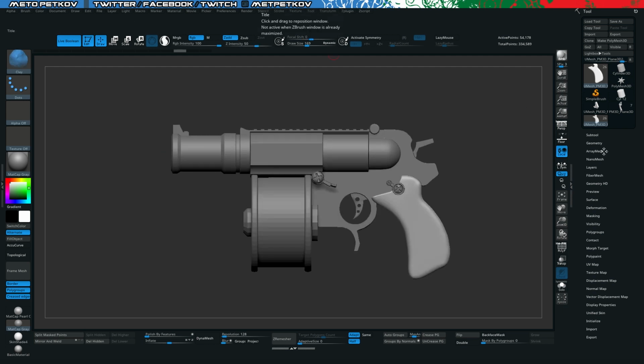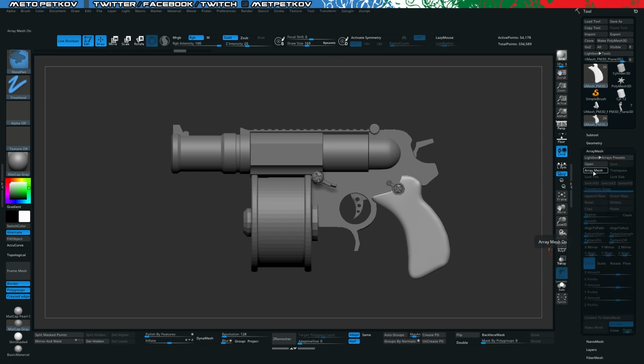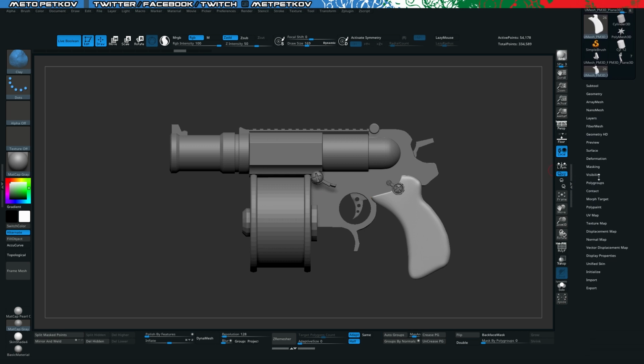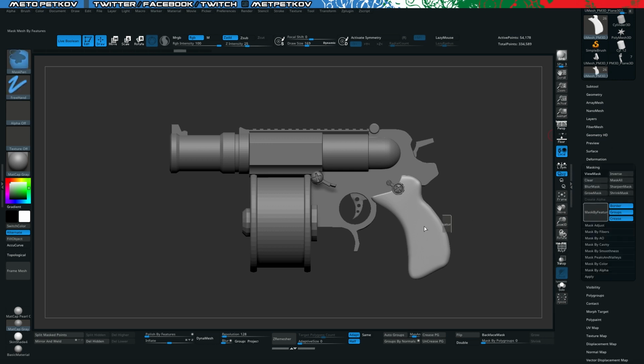How you do it is once you enable customize, you go to array mesh. You want to have the array mesh button on your screen. Just Control Alt and drag it wherever you want. And if you want to remove something, Control Alt and drag it into a blank space on the screen. So for a better example, I have my frame mesh. I use it a lot. I don't need those 3 actually. Those are the various options of frame mesh, because if it's something that specific, I don't mind spending a little time in a menu. However, I want my mask by features button because I use it a lot. It's sometimes similar to my frame mesh button, so I have them next to each other.